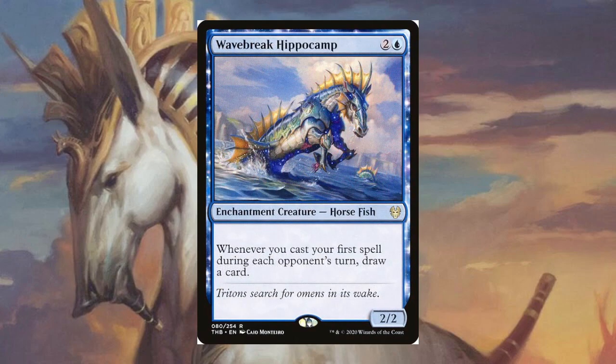Wave Break Hippocamp. This is probably one of my favorite of the seahorses, because for 2 and a blue, it's a 2/2, and whenever you cast your first spell during each opponent's turn, draw a card. This is like a blue player's favorite seahorse. Like, this is the only reason why they're going to the sea, so they could find this creature and be like, yep, me and you are best friends now, because we're going to draw cards together. It's pretty good. I have this in an Orvar deck. It's pretty cool.